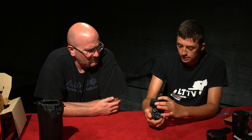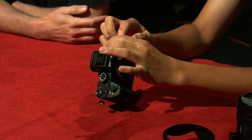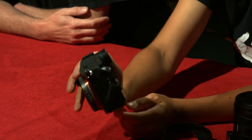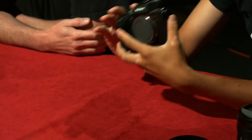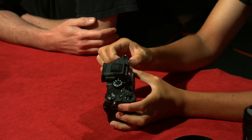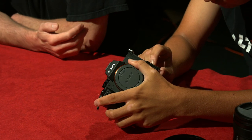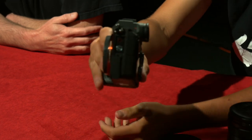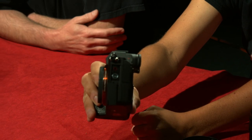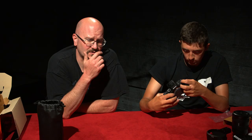What about the mic input? That's over here. There's our mic input, a mini HDMI — so you can have a live view. If you want a rig with a larger external monitor, you've got a mini HDMI out. And there's also a port for a remote — so if you're taking still photos and you don't want to move the camera, maybe doing animation or portrait photography, you can plug in your remote and click through to take pictures without actually moving the camera. That's a really nice pro photo feature.